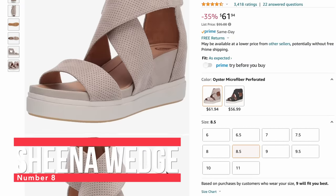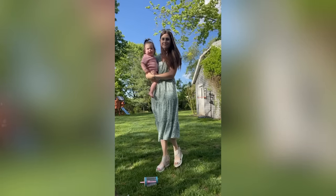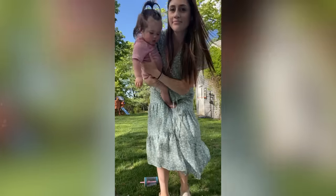Number eight is the Dr. Scholl's Sheena wedge. I'm usually not a big heels person — I'm already 5'9" and I spend my days making YouTube videos and watching my one and four year olds, so I'm not really a fashionista. But I got these, tried them on, and they were so freaking comfortable and easy to put on. I loved how they'd slightly dress up an outfit without making me feel like I was wearing something dressy. They were so versatile — they looked adorable with dresses, with skinny jeans, even with leggings.